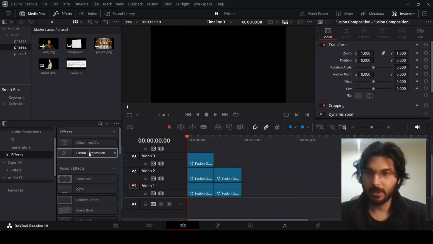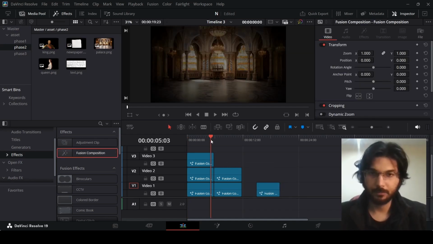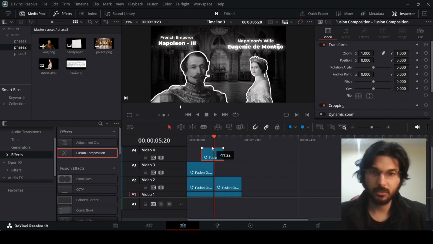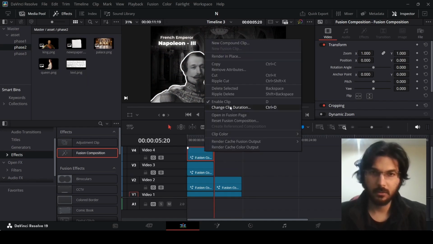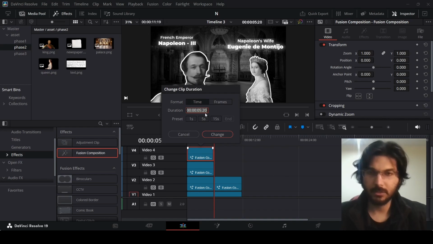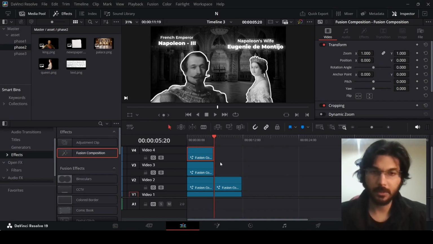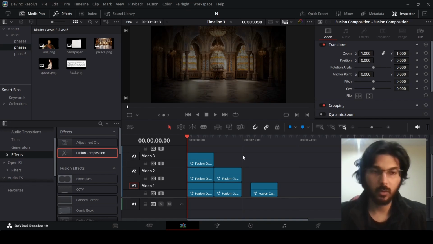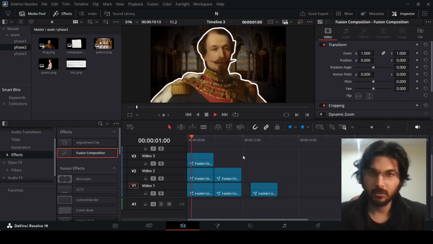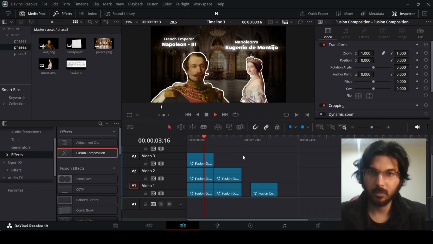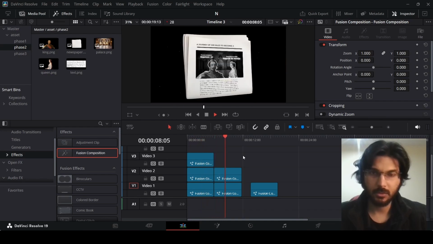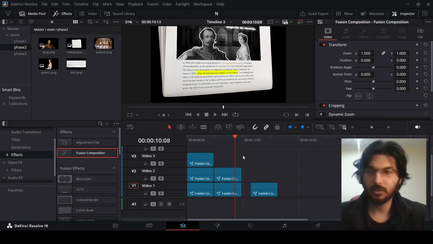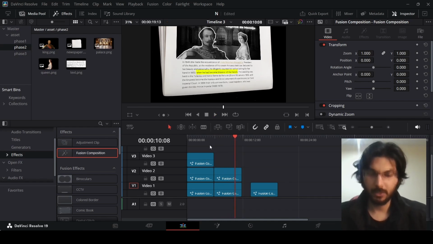Now, first of all, go ahead and drag in a fusion composition. Now, the length of this composition would be around 5 seconds, 20 milliseconds. So go ahead, make the change, and then right here, and let me just show you the preview of what I came up with. So this is what I came up with. Now, of course, this is lagging a little bit because there's a lot of animation going on, but you get the idea.